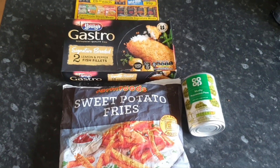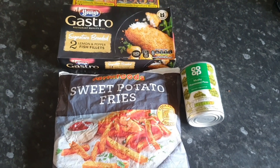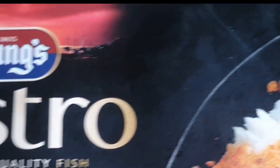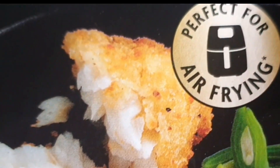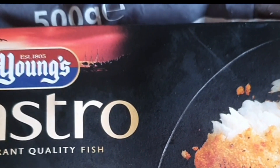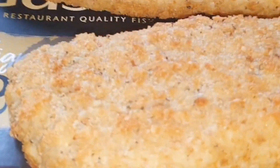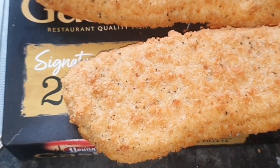That's the magic of YouTube, isn't it. I'm going to bang these in the air fryer and cook them with the power of solar. Just as I was undoing the box I noticed - 'Perfect for Air Frying'! I've never seen that on any box product ever. Amazing how these companies have got on with the fact that air fryers exist now and everyone's using them. That's fantastic. First impressions are good - it's massive, nice and thick, smells good.